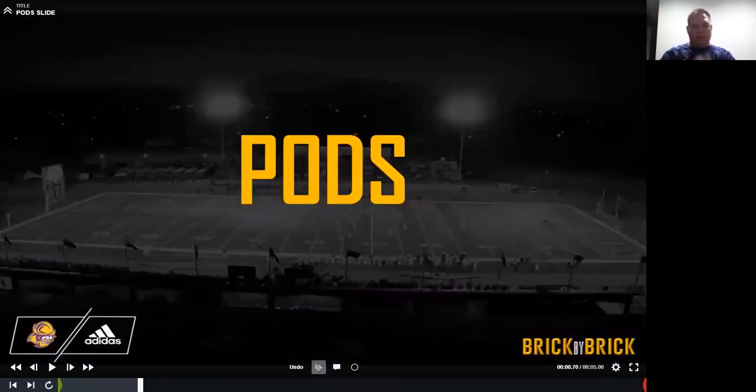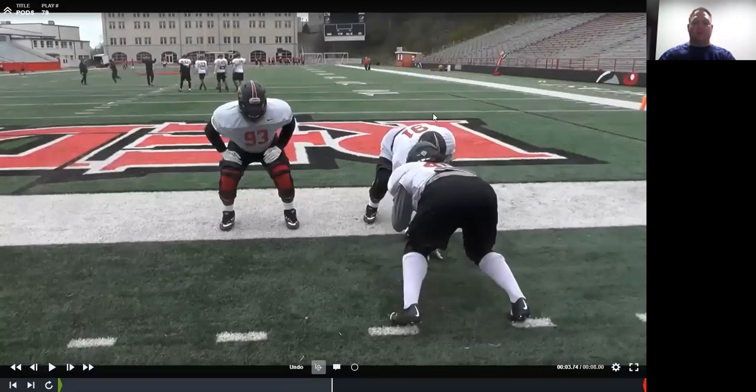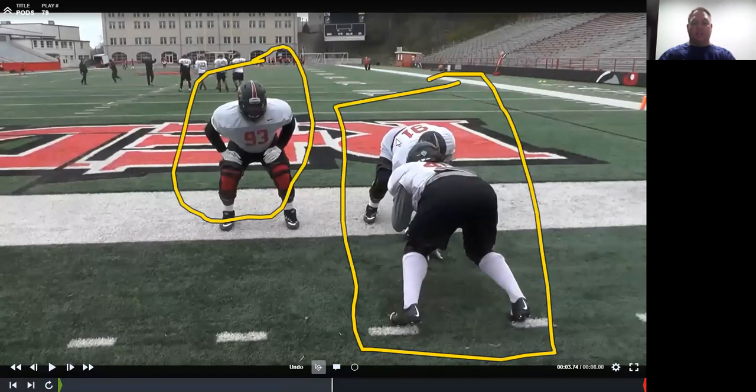That next piece is what I call pods, and this is really, really important. Now we're getting to that bigger piece. The first pod we do is we add a guy. So essentially it's the one-on-one read, but now I've added this guy. This could be a 5 technique, a 3 technique, a shade, a 1 shade, a 2 eye. A shade is a shade, in my opinion. This could be whatever you want it to be. For us, this is a right guard and a right tackle, and this is a left 3 technique.